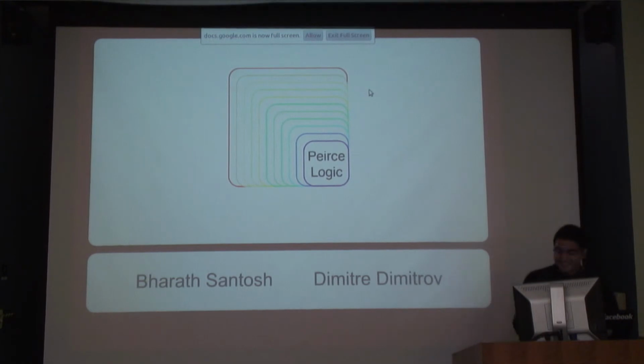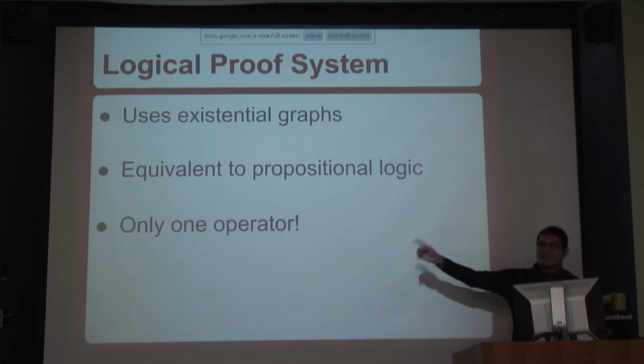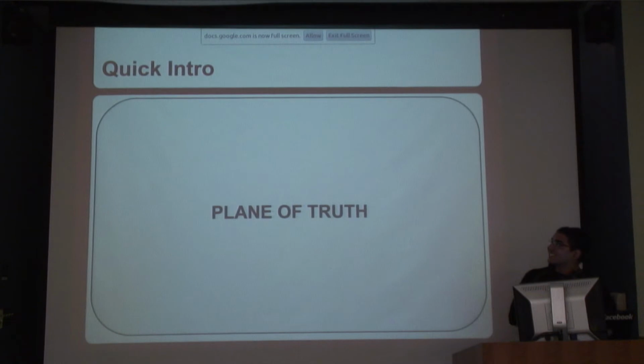It's kind of cool. Anyway, what is Pierce Logic? It's a logical proof system, and this was given to us by the professor Bram van Heuven, and we know he's a logic professor here. And it uses existential graphs, which is a type of visual logic system for doing propositional logic, which is probably the logic most of you have used a lot. And it's a very, very simple form of logic because it only has one operator, no other symbols, just one thing. And I'll just give a really quick intro.